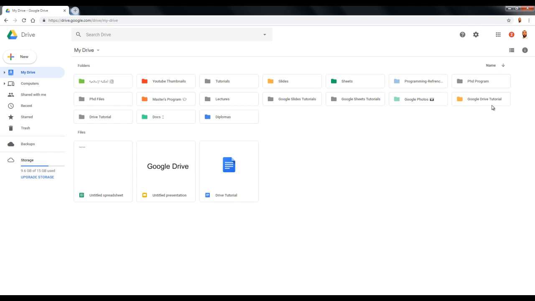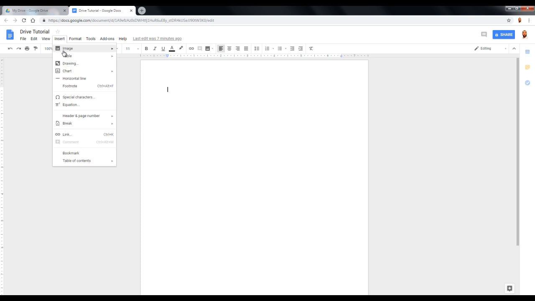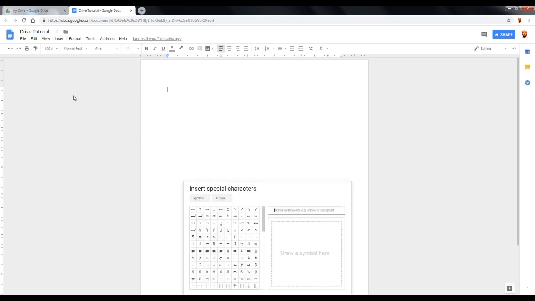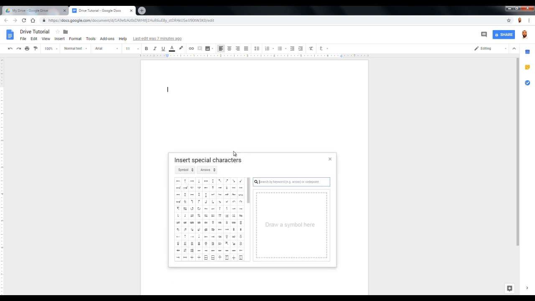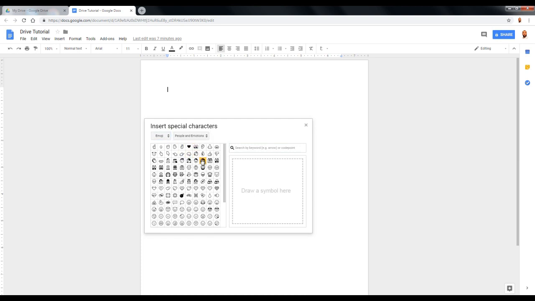To add icons, there are many ways to do that, so I'll show you the easy way: go to Google Docs, go to insert, and go to special characters. Here you say emoji instead of symbol, and you choose any emoji you like.